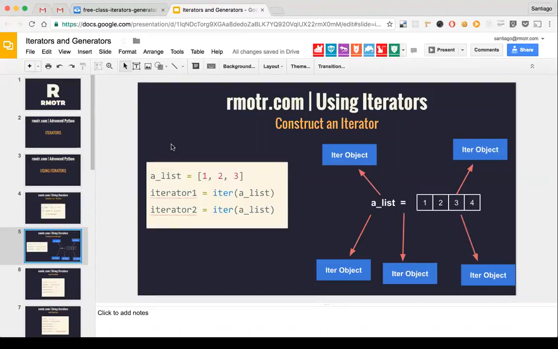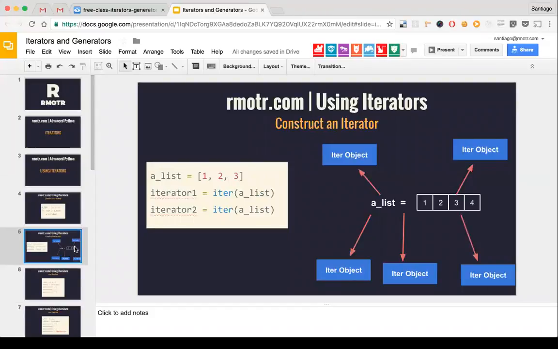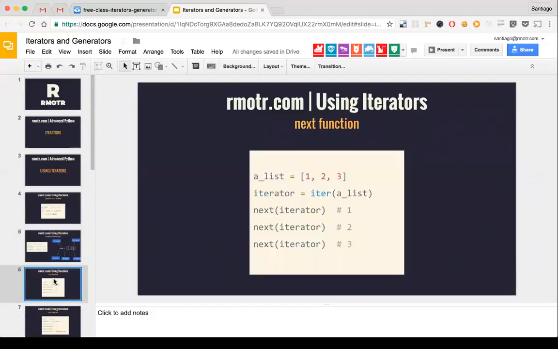So we have one central object, in this case our list, and we will be able to create individual iterators that we're going to use to iterate through that list. These are all independent, isolated objects, okay? We're going to make use of this iterator with the function next, all right? So these are the two things we have to connect: the iter function, as you can see here, and the next function, as you can see here.